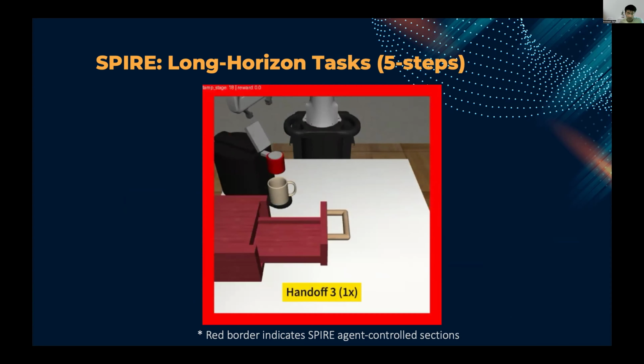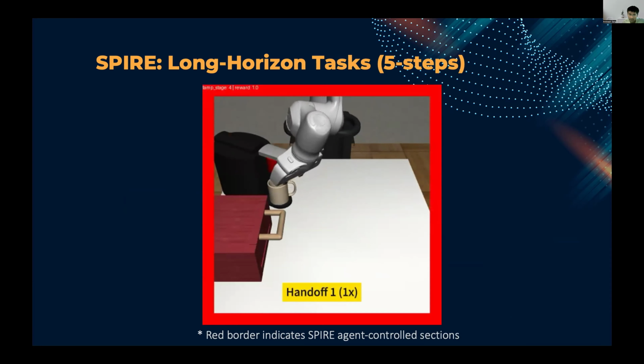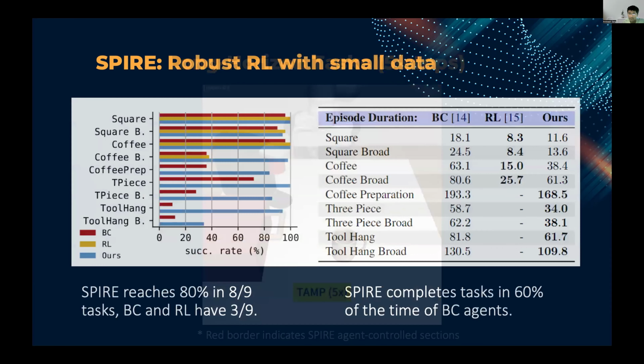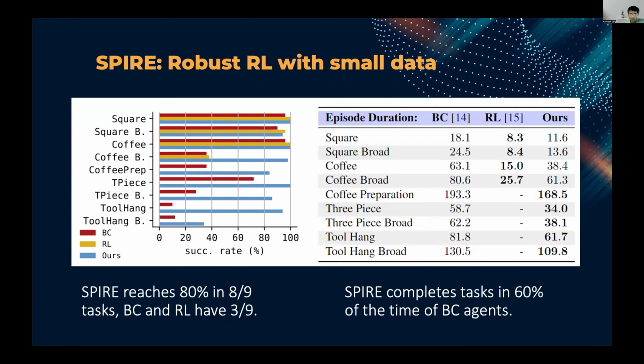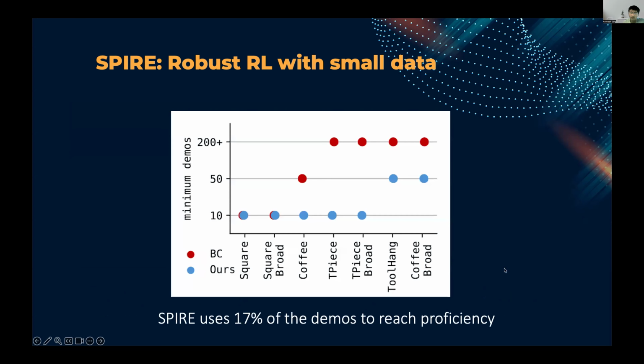The BC initialization was close to 20% success rate, or sometimes even lower, while the final model achieved 99% success rate on most of these subsets of skills. So this framework of RL-based fine-tuning of skills, specifically in places where you need them, reaches 80% in most of the tasks, while solutions that are either task planning, behavior cloning, or pure RL don't solve them. The quality of the solution itself is also better. It's faster, right? And most importantly, the system achieves robustness with far less data.